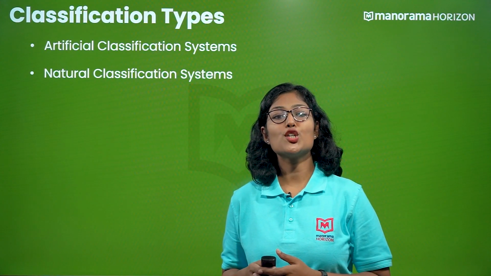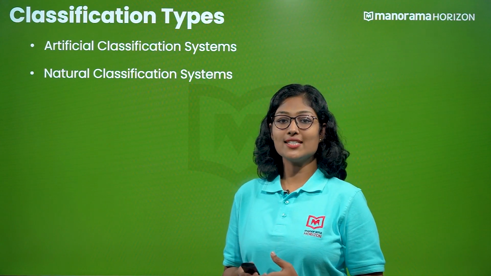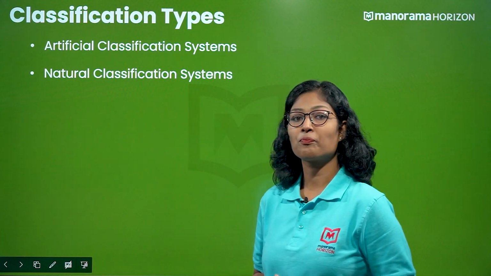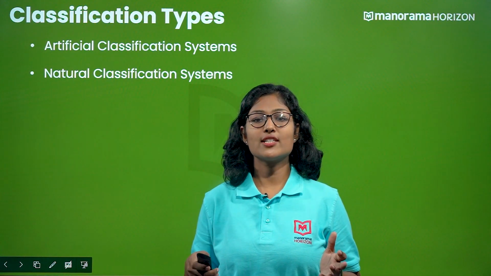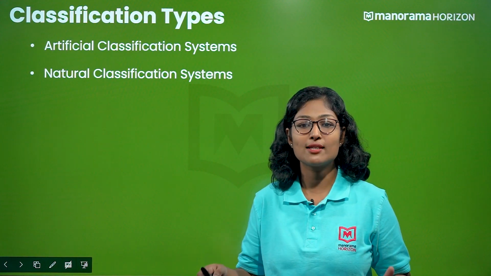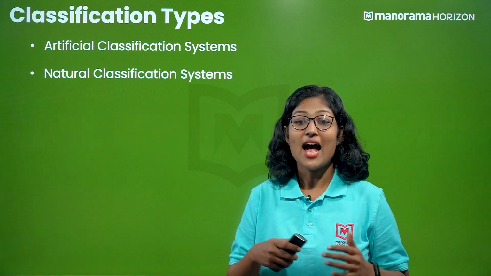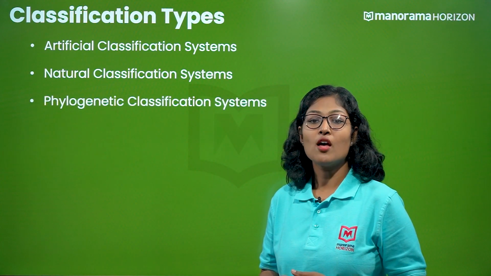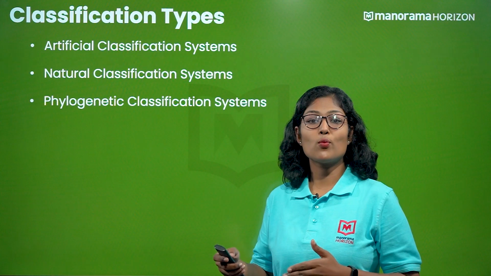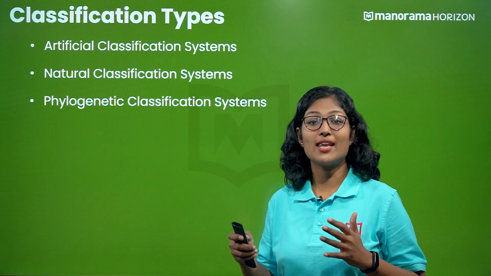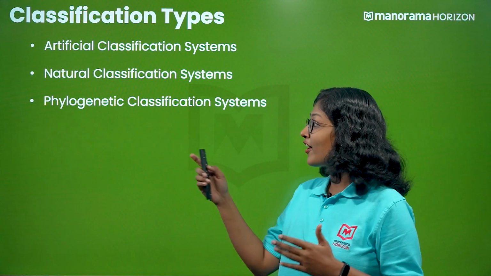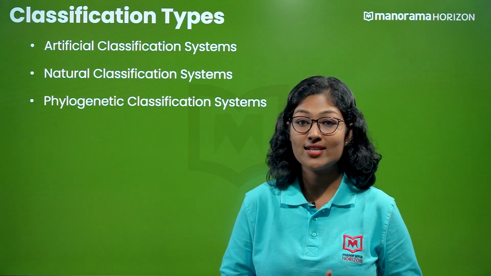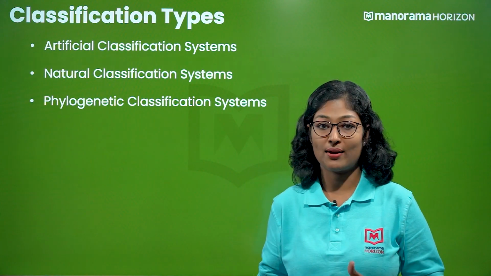George Bentham and Joseph Dalton Hooker studied the internal features of the plants and proposed the natural classification system. As the name suggests, this classification was based on the natural similarity between the organisms and a comparison of both basal and derived characteristics. With improvements in genetic sequencing technology and also due to the lack of fossil evidence, phylogenetic classification study also became an important tool to understand the relationship between various plant groups.